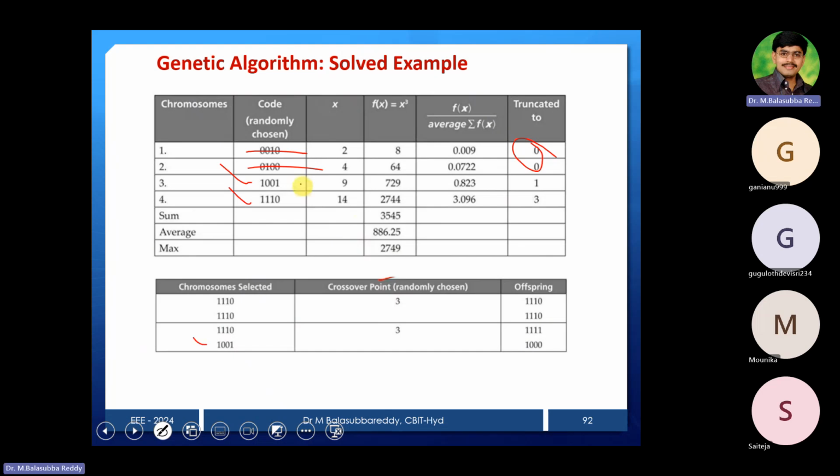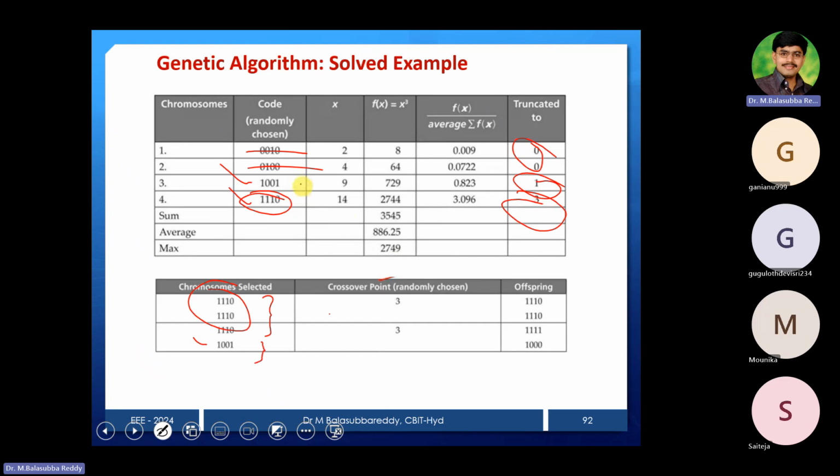And here is 1110, which you can take 3 times, because it is truncated to the nearest value, so we will get this 3 times. In that case we can easily observe that the crossover point is randomly chosen, this is 3 times and this will be 1 time.